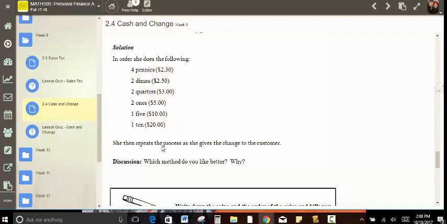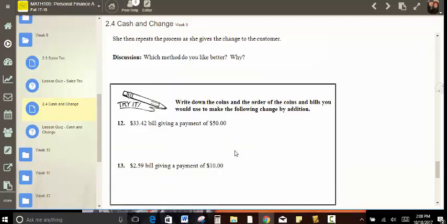Okay, start with the largest amount that you can give first, and you don't need to actually put the amounts right here. Don't worry about putting these in here, but just tell me the total change amount is going to be $10.76, and then what are you going to give them? And hopefully this helps you on this lesson.